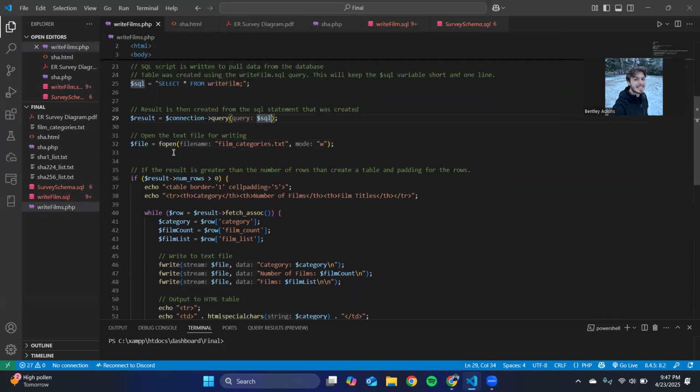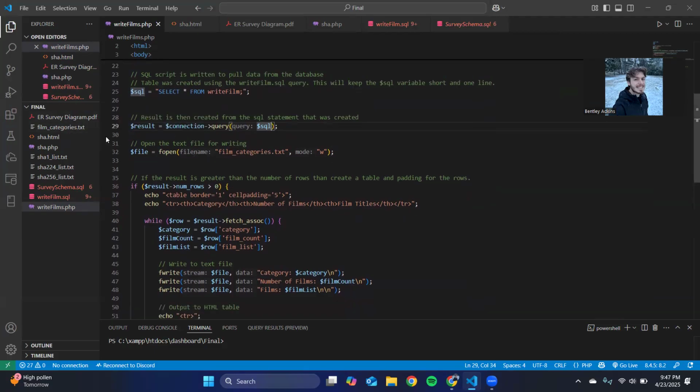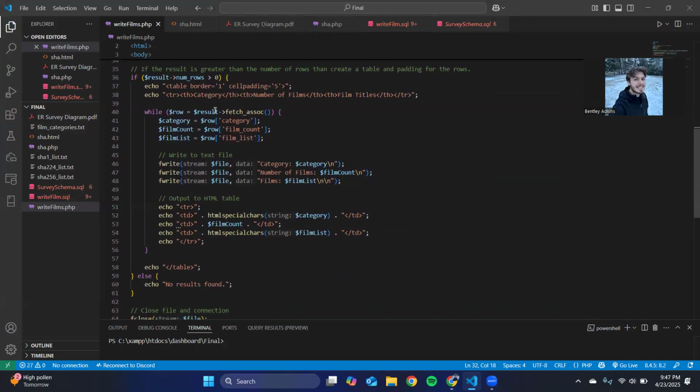Then we want to write the query into the film categories text file. So we do fopen, w is write, r would be read, and then the file name is created. If the result is greater than 0, then we create the table and keep iterating through those rows.